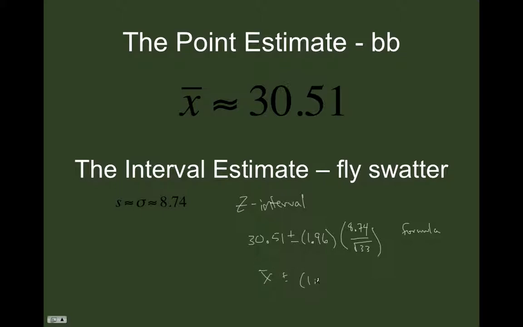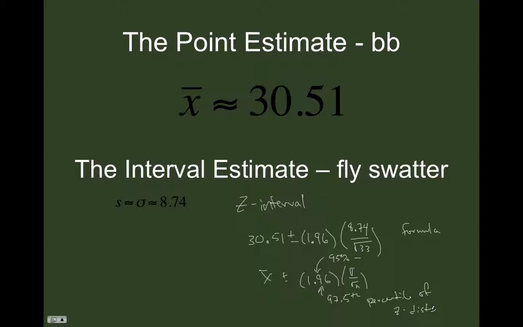Well, for 95%, I can just put in that critical z value, and in general, that's going to be sigma over the square root of n. But this z star value right here is for 95% confidence, because this is the 97.5th percentile of the z distribution. Okay, and that's not going to change. If the confidence level is 95%, that value is going to be the same. Of course, sample size and the standard deviation can change for sure.